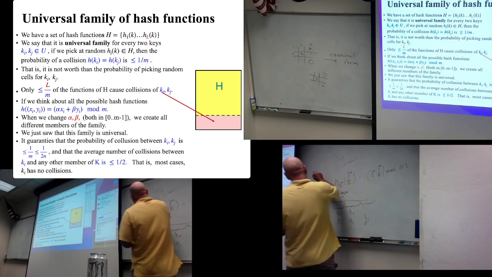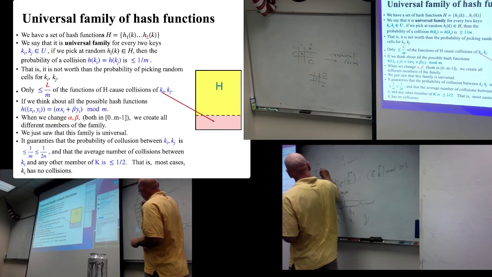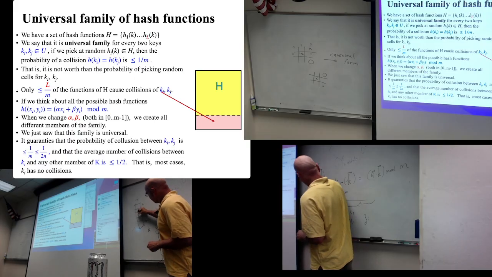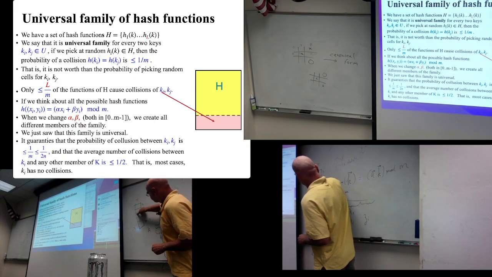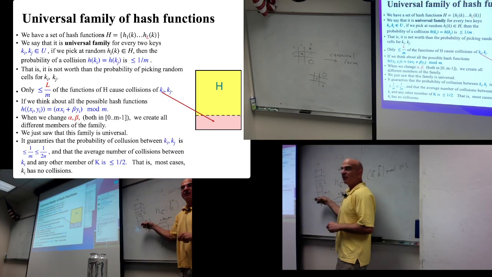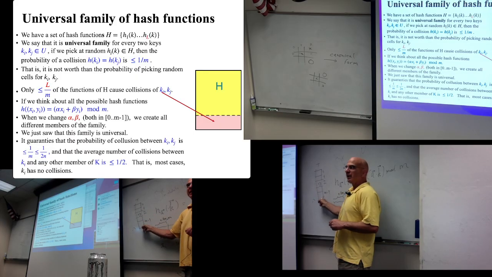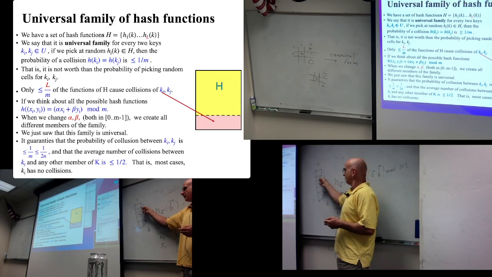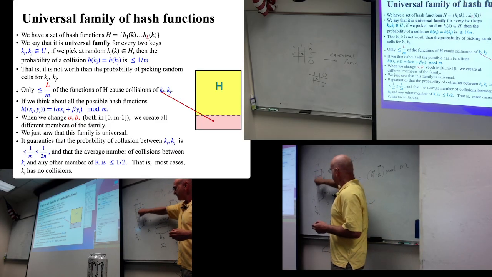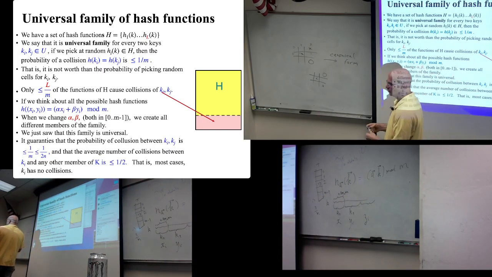But we made this experiment last time. Here is my hash table: 0, 1, dot, dot, dot, n minus 1. Here is my hash table. x sits somewhere. My hash function mapped x into cell 2. Now I'm dropping y at random. What's the chance of a collision? If I drop y at random, it will be 1 over n. y is completely at random because it has the same chance to be in each one of the cells. And that's as nice as it can be.